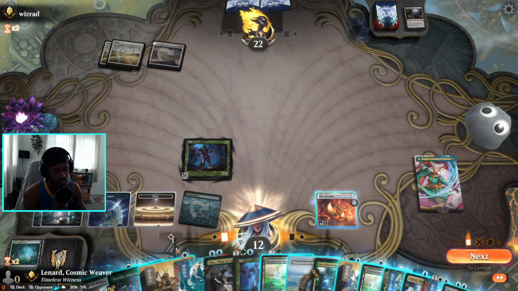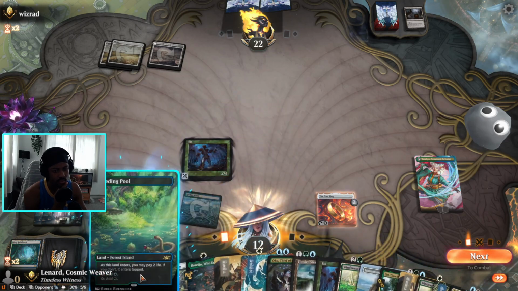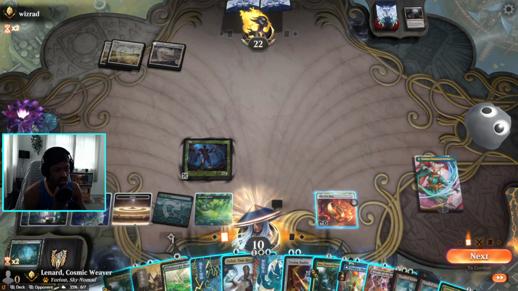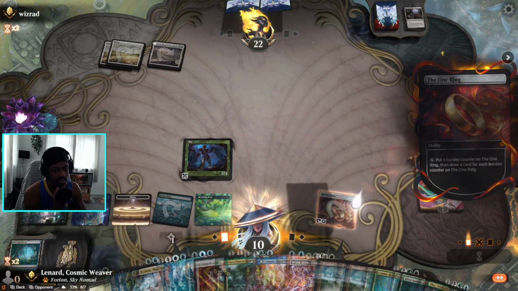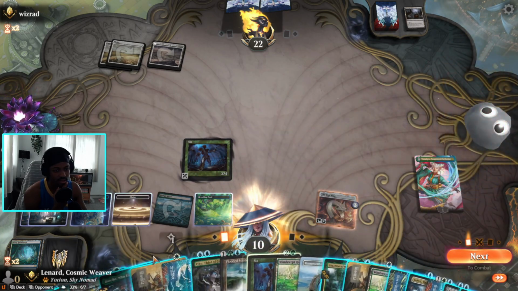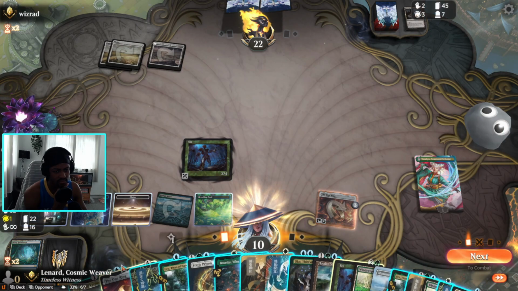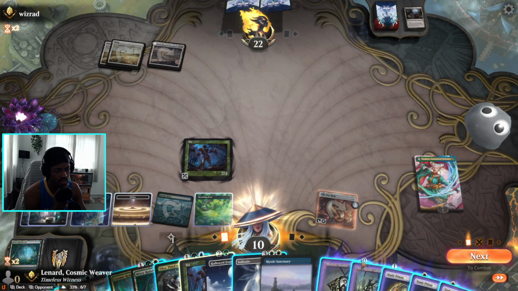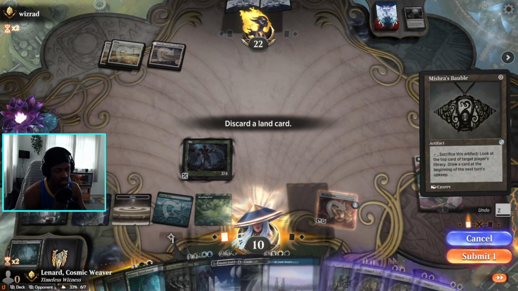Let's get our green source in, I think, if it lets me. Chuck that in, and then I think I'm going to draw with the One Ring as well. Sure. And then I can re-ring and hold up Mana Drain. That sounds good enough. Oh yeah, I can also Bauble them, discarding one of my fetch lands.